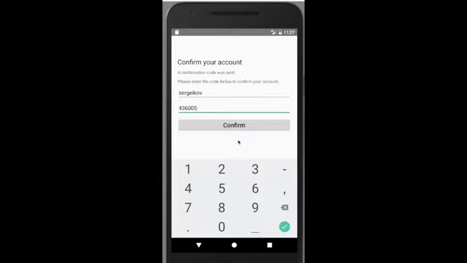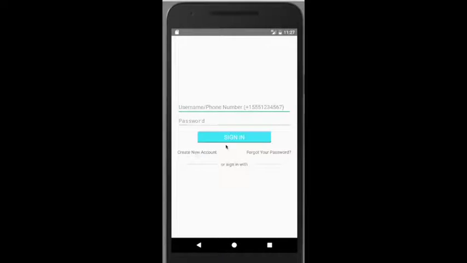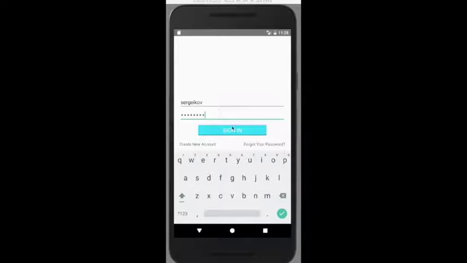We enter the confirmation code and press on the confirm button. Confirmation of the account was successful. We can now proceed to signing in using the new confirmed account. Try and sign in now.